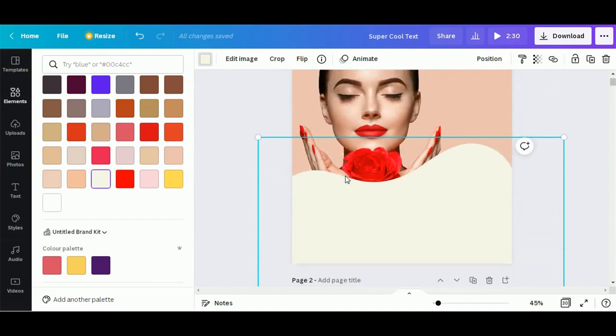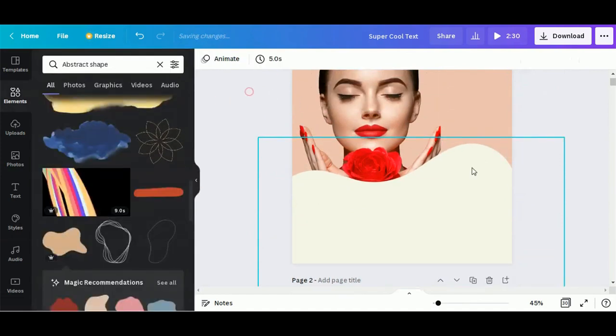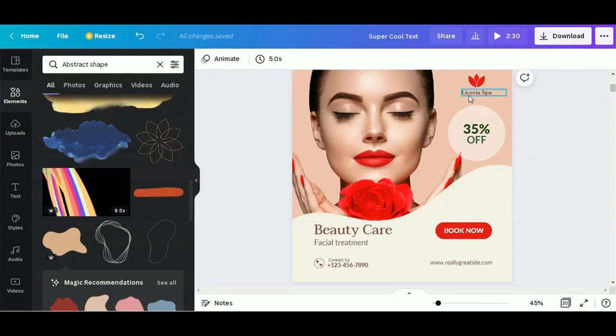Change the color of the shape. Add your brand logo.